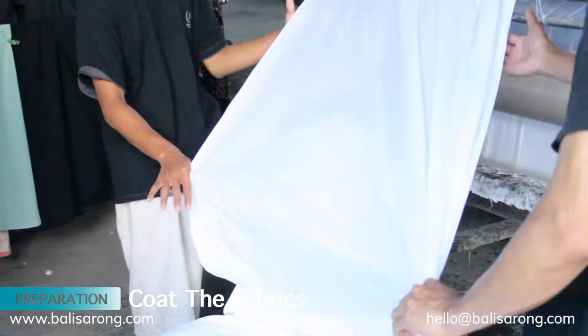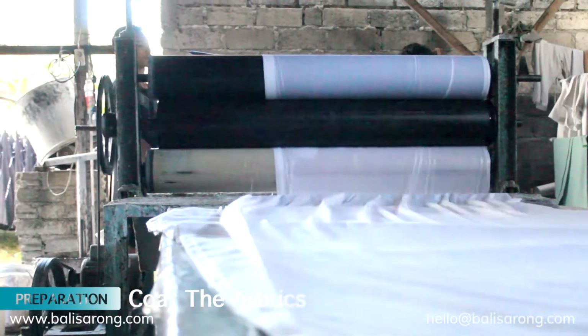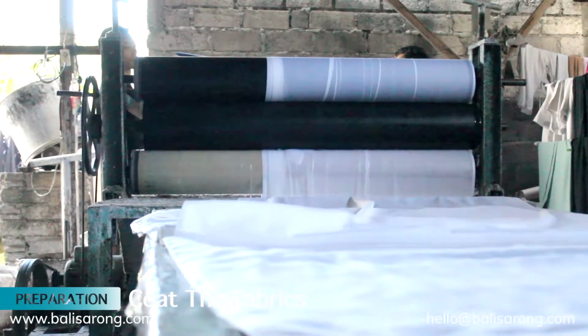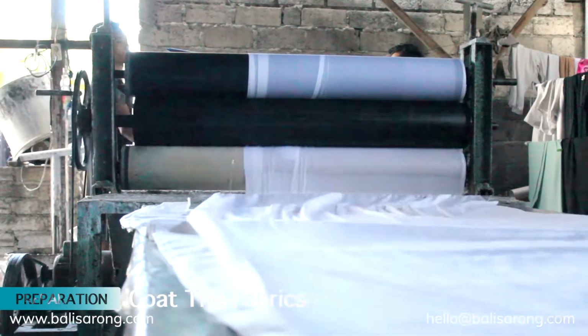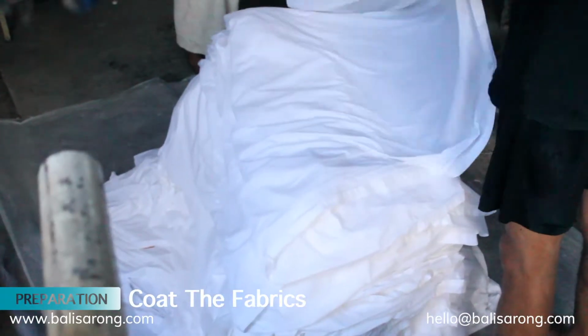However, to involve fixation process there are 2 materials that we can use. Water glass, or baking soda. The result of fixation using water glass is not only that the color stays permanent, but also it adds a glossy touch on the fabric.